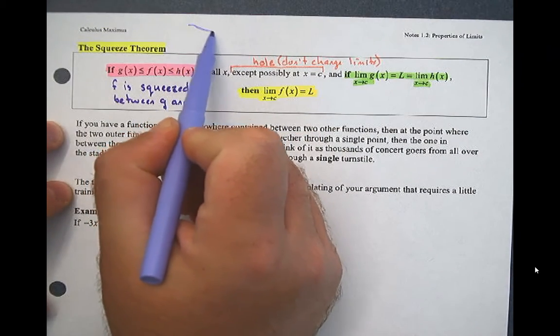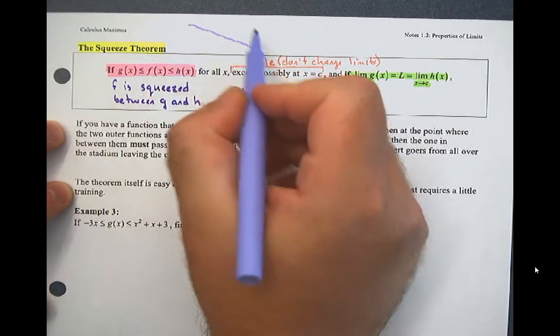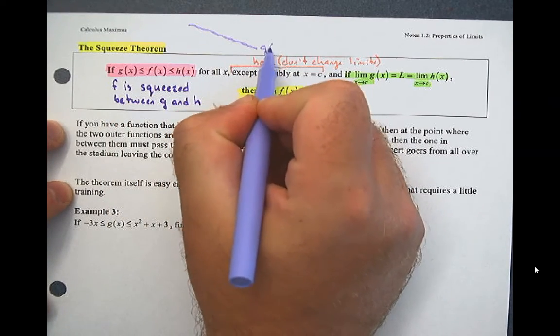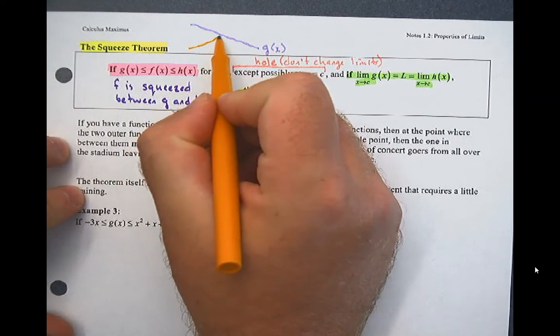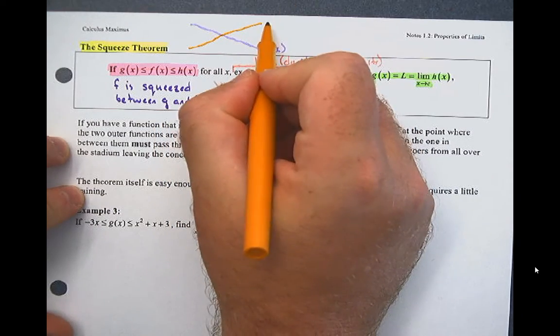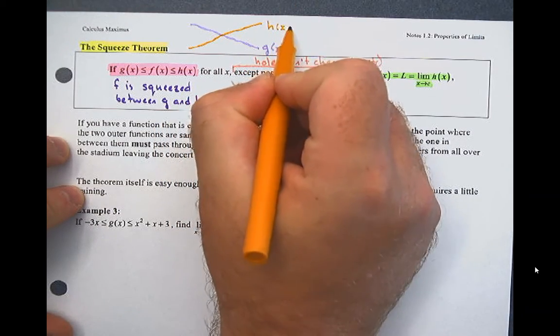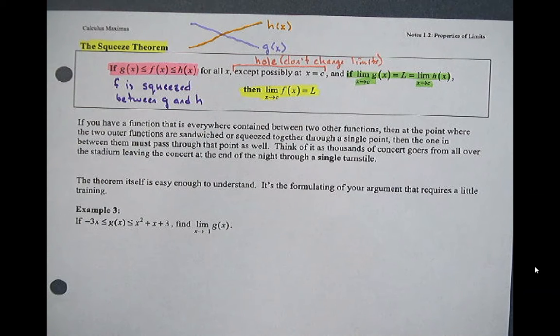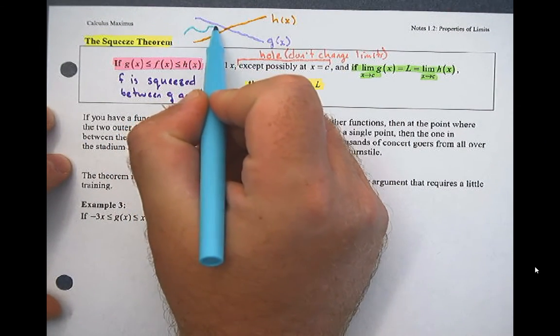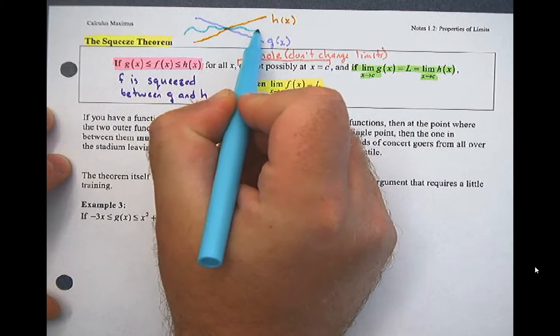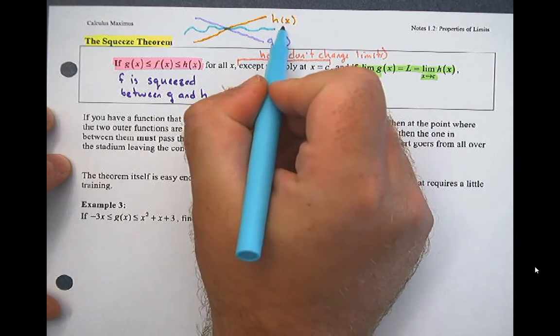So you would have this one curve coming in. Here's the curve. Let's call this curve g of x. You've got this other curve. Let's say this other curve goes this way. This is what we would call h of x. And then the curve for f of x falls somewhere in between these two things. So f of x goes up here, then squeezes in between there, and then comes out here. This is the graph of f of x.